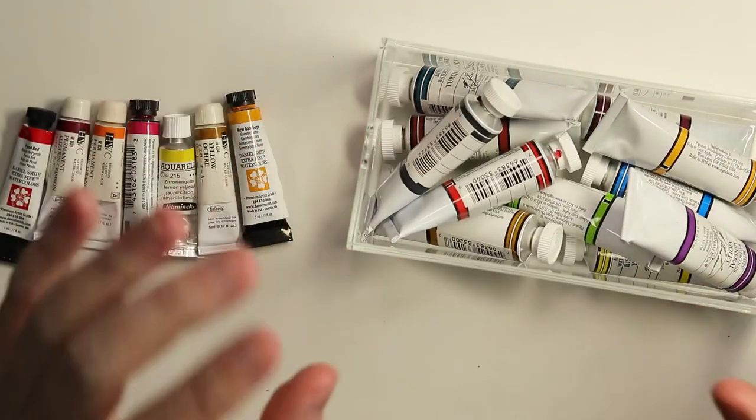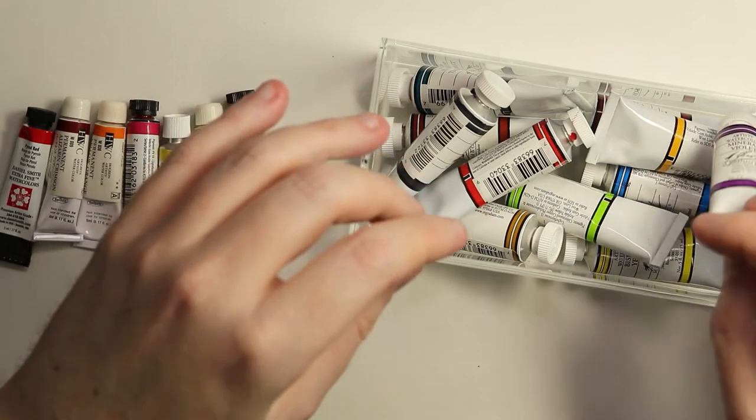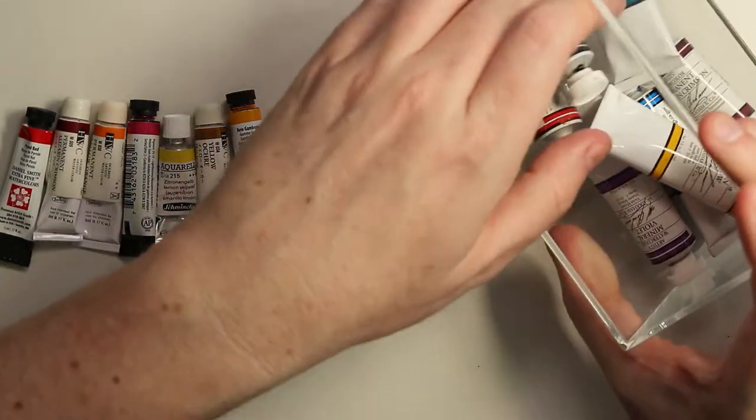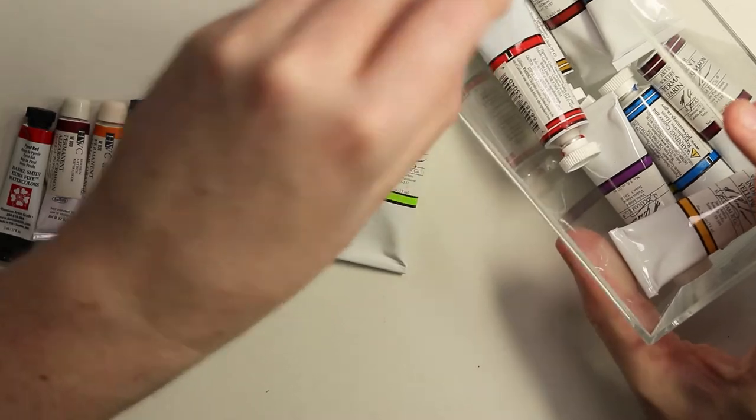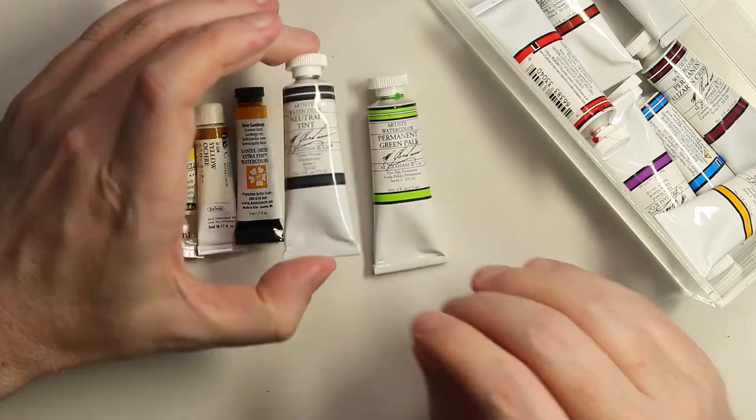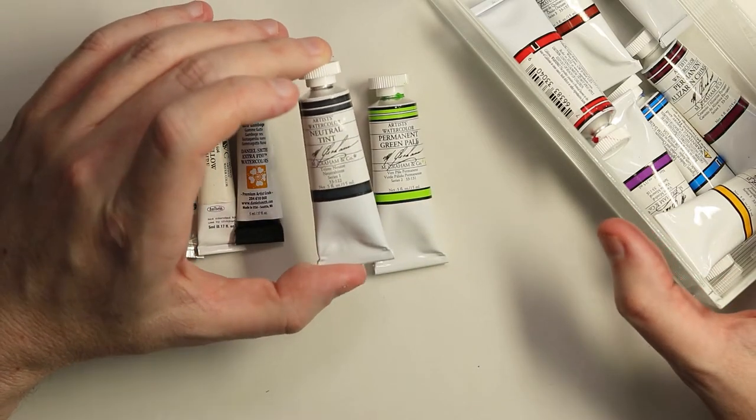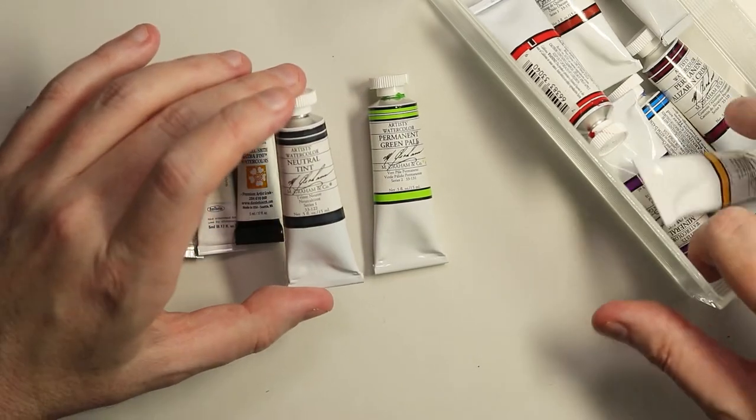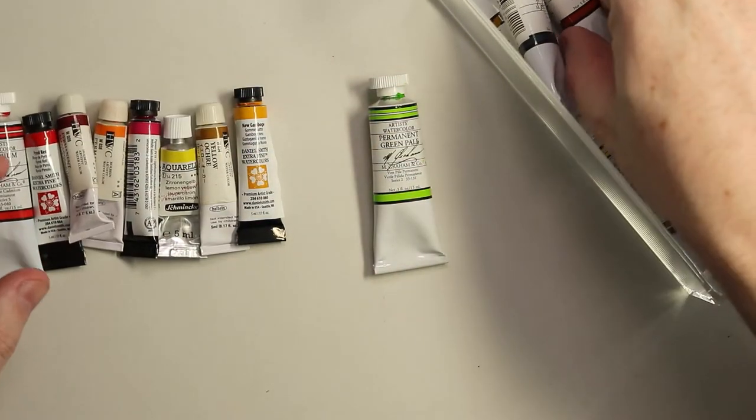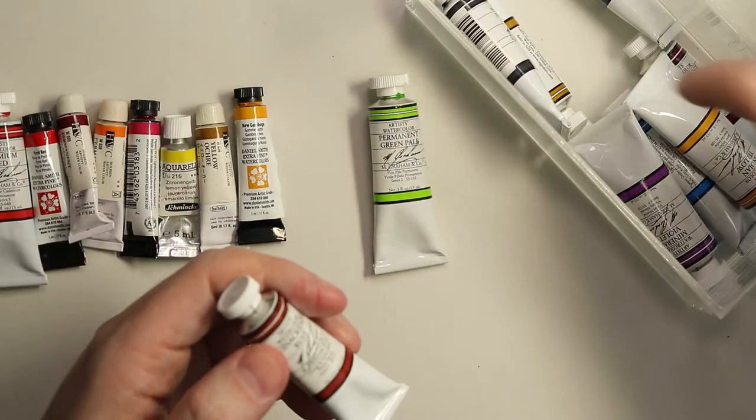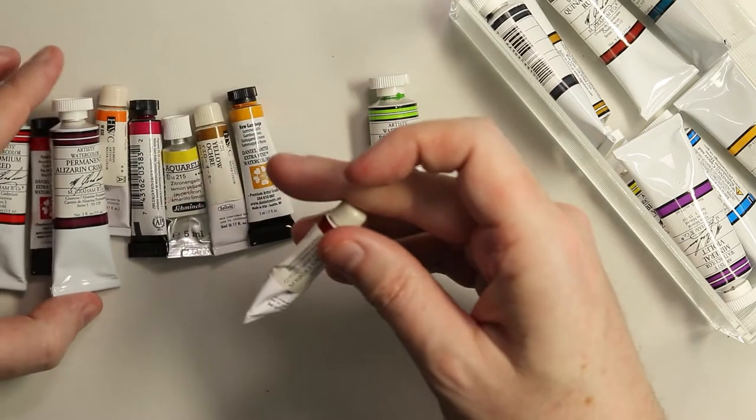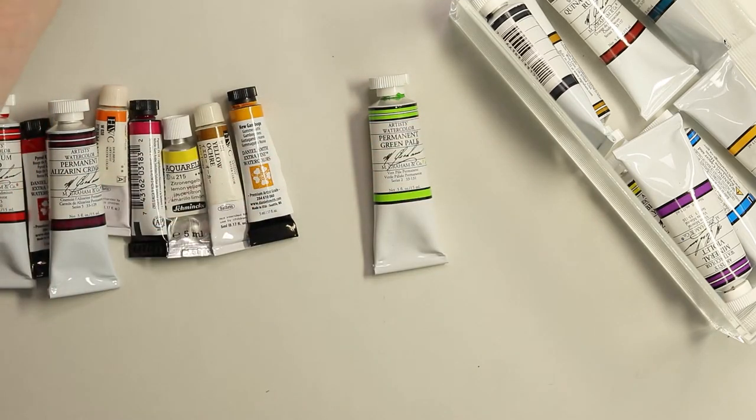Oh my gosh. I forgot my M Grahams, which are huge and I've put them separately. And I love, love, love this permanent pale green that I got in ArtSnacks. You can get some really cheap sets of like five of these big boys of 15 mils for like 25 to 35 dollars US on US Amazon. So that's what I did. Do I have a better red? Maybe cadmium red is the one that I want to go with. I also really have loved their permanent alizarin crimson. Better than the Holbein one, I think. So you're gone, you're out.